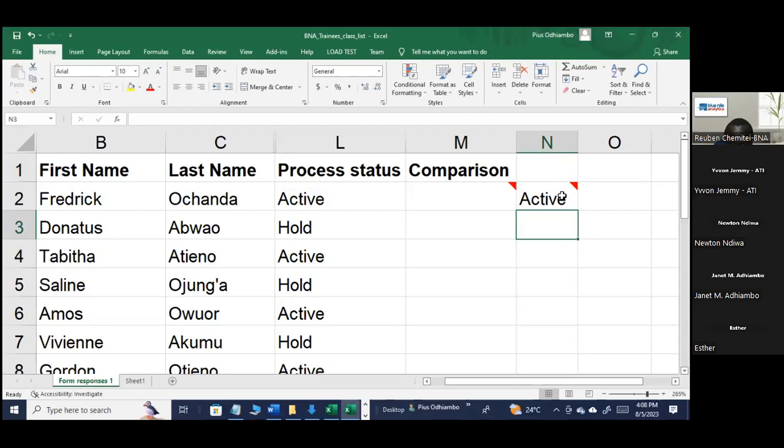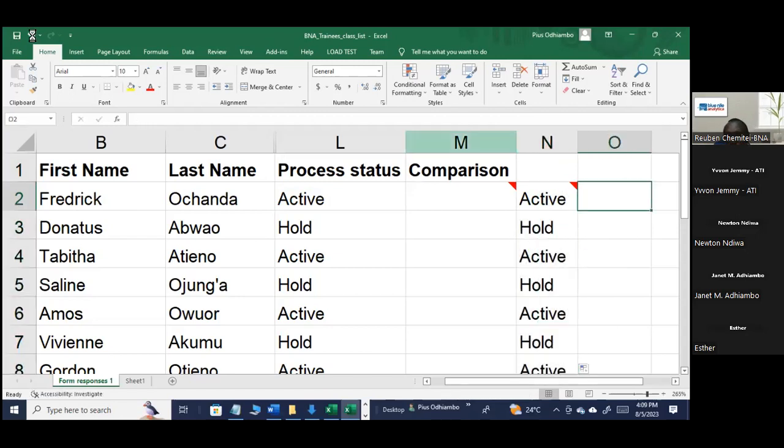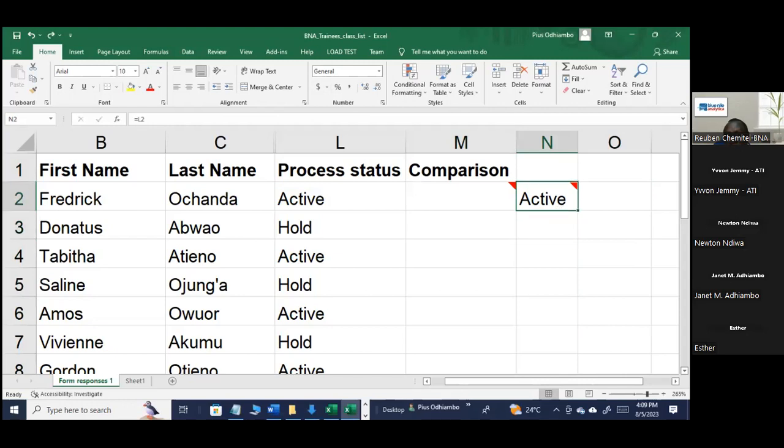That is the basic. But when I'm dealing with a very huge amount of data, I wanted an approach for using VLOOKUP to do the same work. What I can say, Newton, is there are so many approaches.